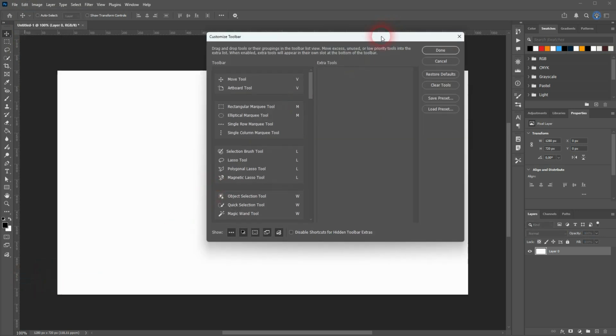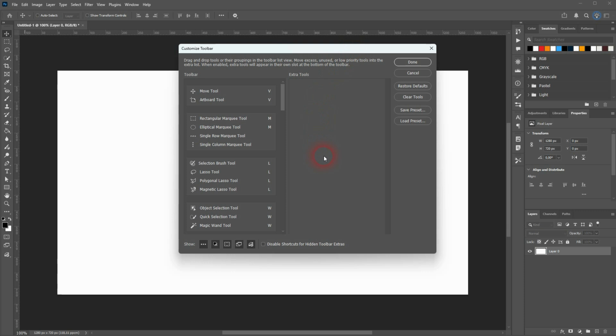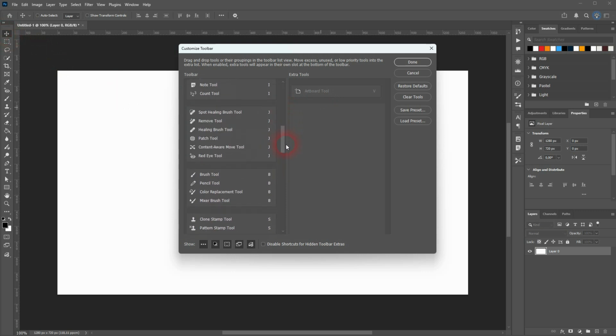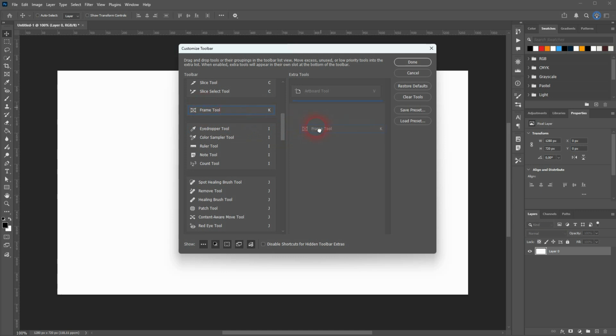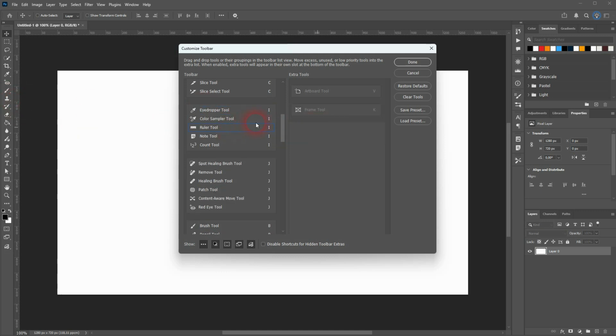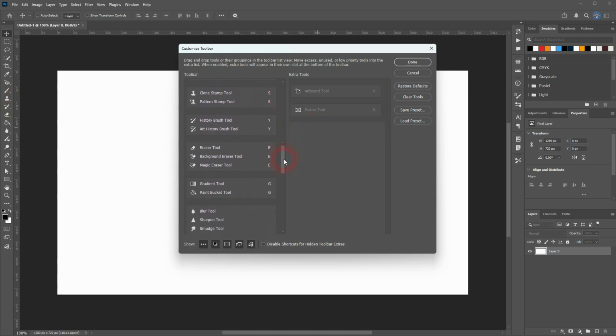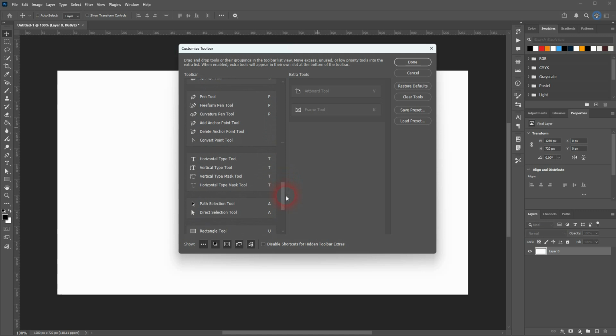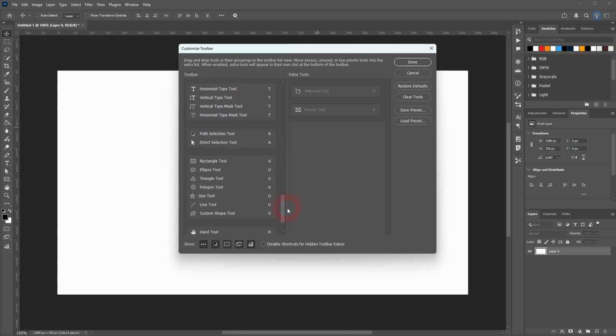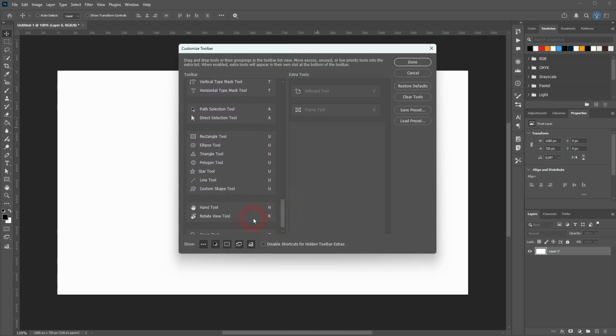this menu should pop up, and here you can adjust the entire toolbar, which is this left-hand row where all the tools are sorted. This, for example, move the artboard tool from left to right here, from toolbar to extra tools, frame as well. Just as an example, maybe the rotate view tool as well. And now I simply confirm.